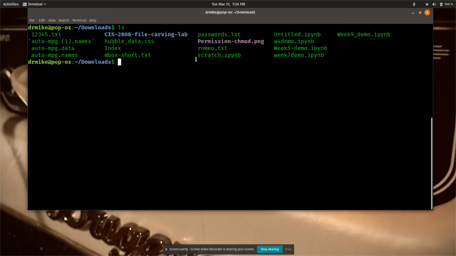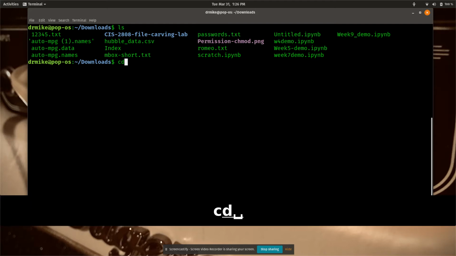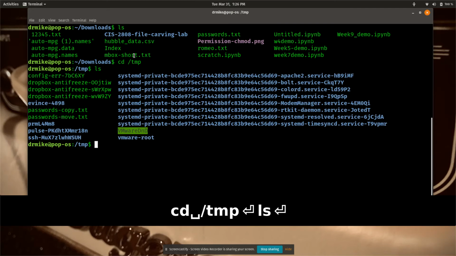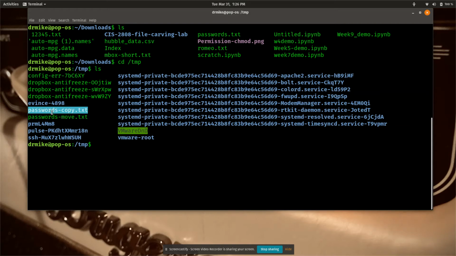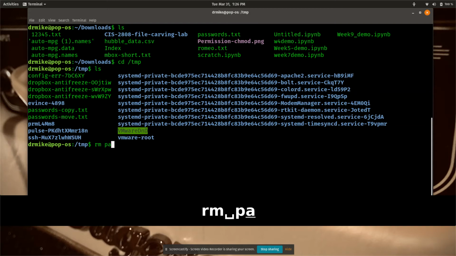Let's talk about deleting files. So let's go to that temp directory, cd /tmp. I created these two files here. I don't want those no more. The command is rm passwords-copy.txt, and that's it.